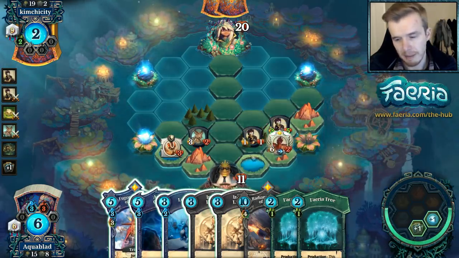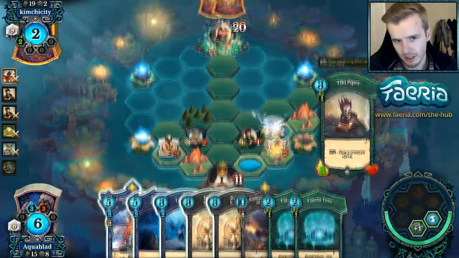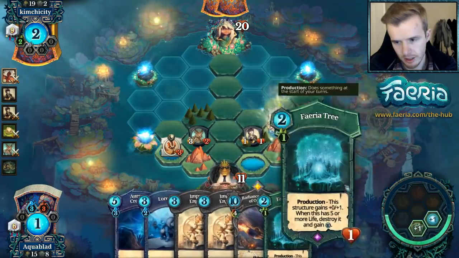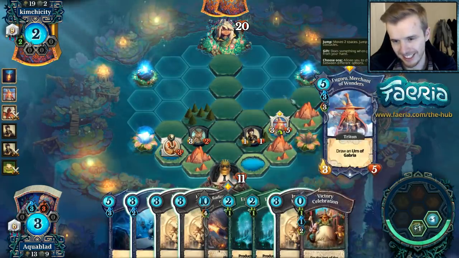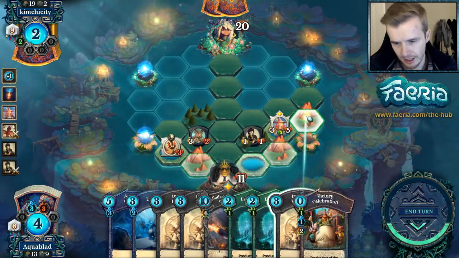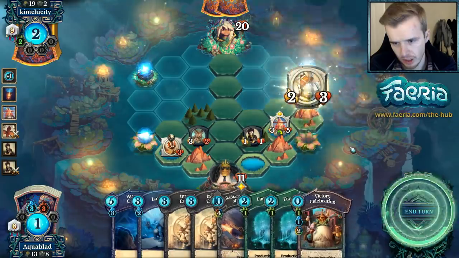Just gives me a bit of board stability. I just kill this, right? I kill this. I play Fagoro. Take the Urn. The Sky Urn only cycles for me at the beginning. Draw 2. I can't Victory Celebration until I get that extra land. +1. And let's take an engineer into the double collection.